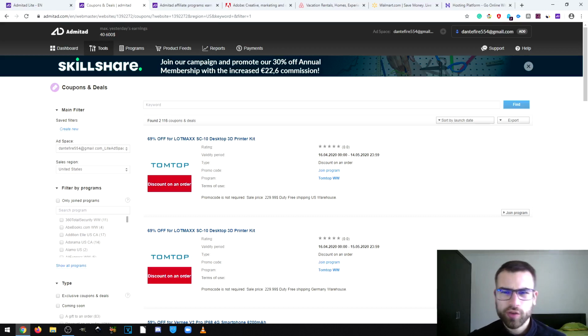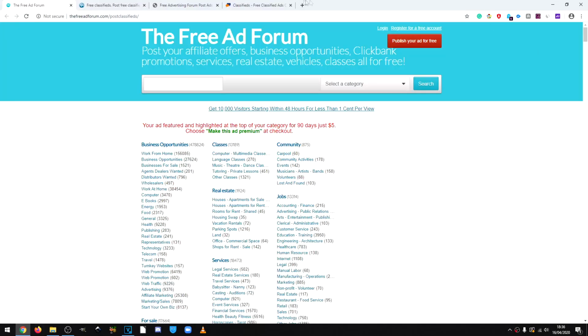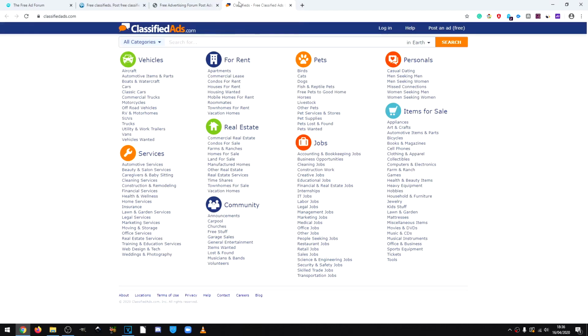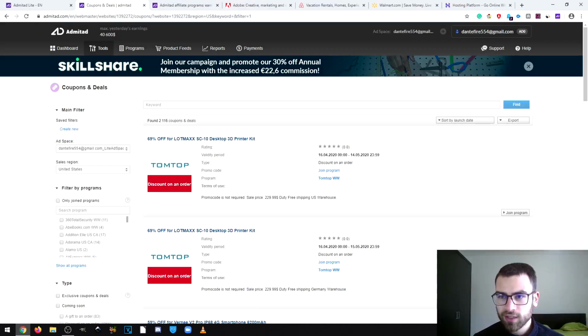Another thing that you can do is use classified ads. So there's a lot of sites out there. I don't know if this still works, for example, with Craigslist, but Craigslist actually might ban your ad. But there's also lots of different websites that you can basically create an ad there for your offer, depending on what it is about. I know that this works well with real estate offers, but you can feel free to also test this method with other niches.